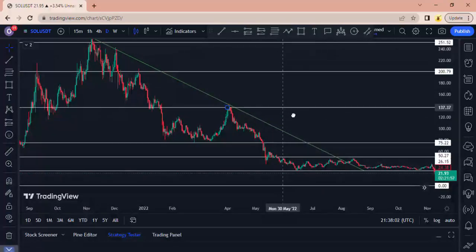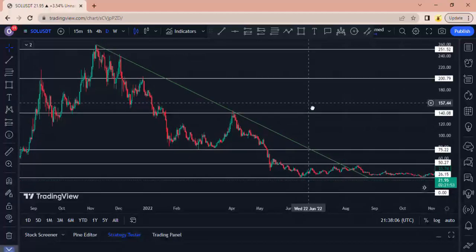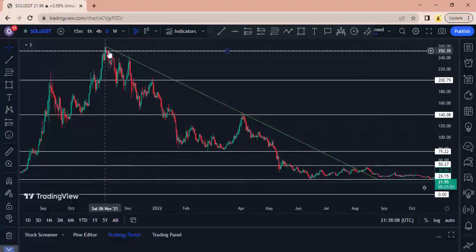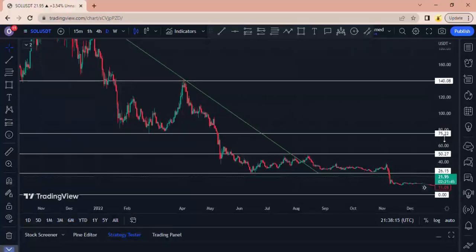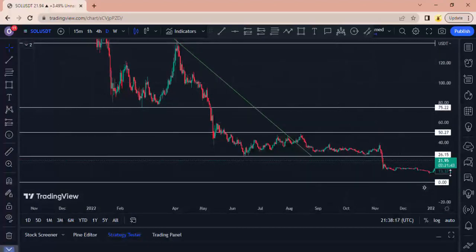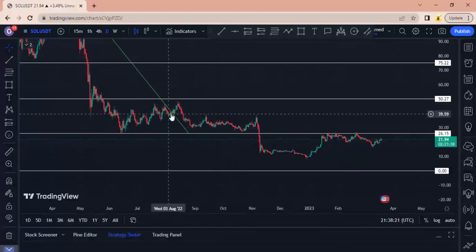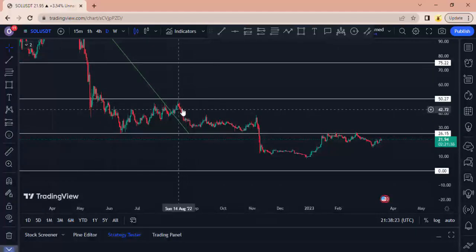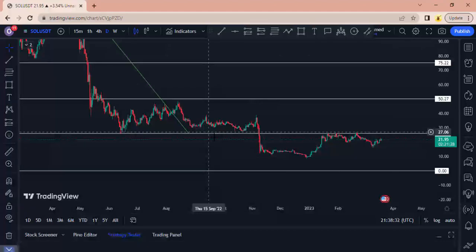So this is what I'm seeing. From this top to this bottom, I can clearly see this downtrend right here. Now let me zoom a bit. I can as well see that at some point price broke out of this downtrend, but it crashed. Like I said, we want to identify the immediate trend within this downtrend.